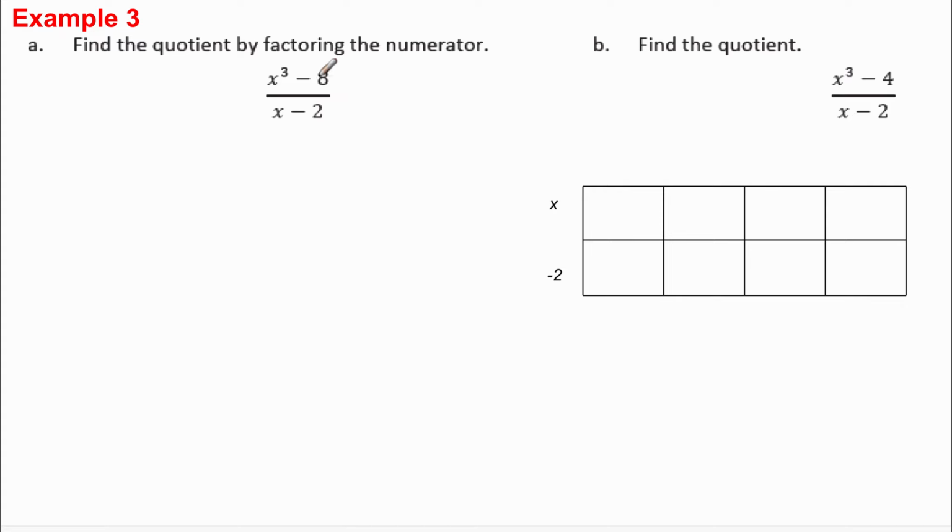Example 3, read carefully. Find the quotient by factoring. It factors, and this is the last type of factoring we are trying to scrunch into your brain. This is a difference of perfect cubes. So they want you to be able to do a difference of perfect cubes as quickly as any other factoring. So we start by taking the cube root of the first term, the cube root of the last term, and this gets a minus put in the middle because it's a minus.